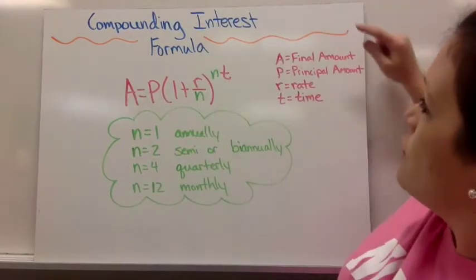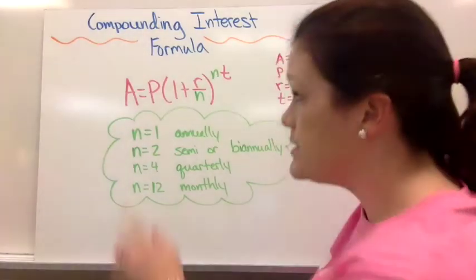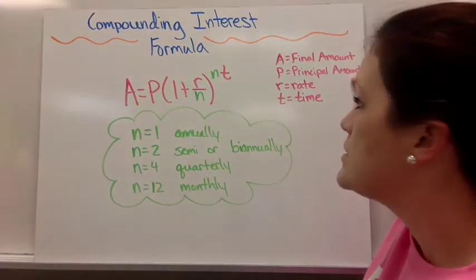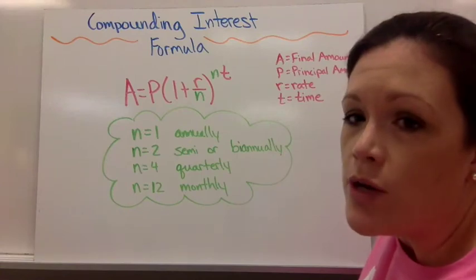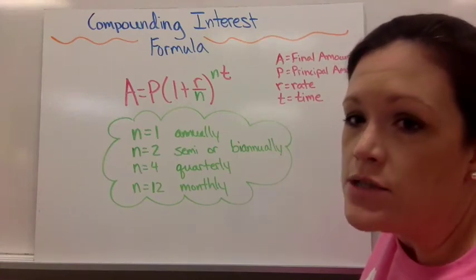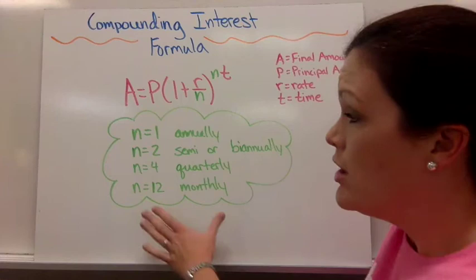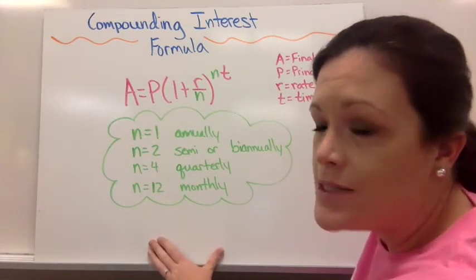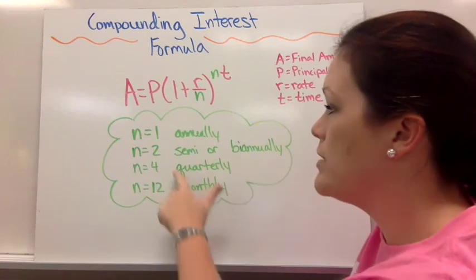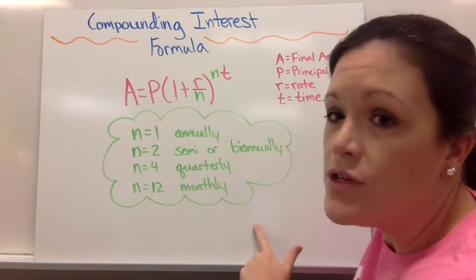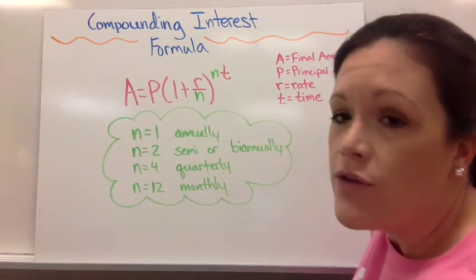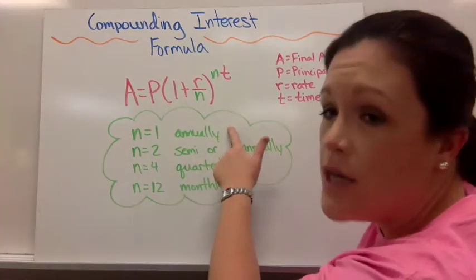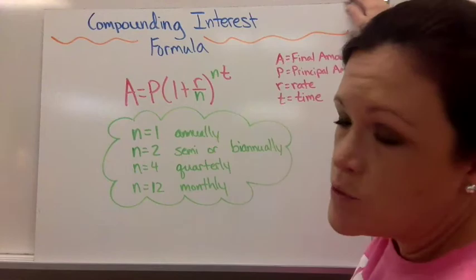And then I just put a note over here that A is still the final amount, the same way it is with the growth formula. P is our principal amount, or what you're starting with. R is rate, and T is still time. So those have stayed the same. The new part is what I put here front and center. The little n is what you're looking for. So if in the problem they use one of these words, you have to use this formula to account for the fact that your interest compounds more than once a year. But if it only compounds once a year, you could just put n equals 1.